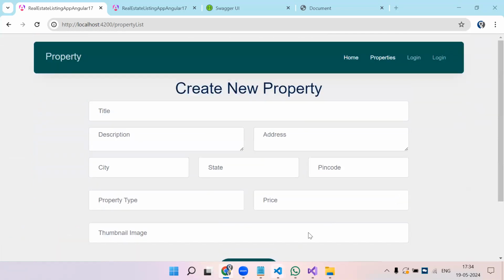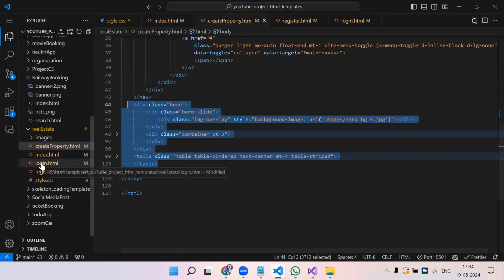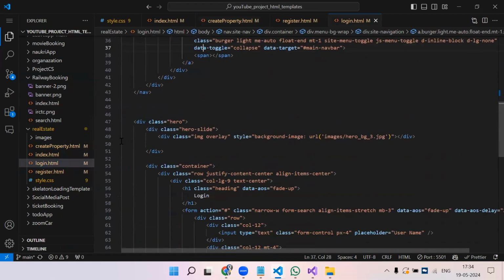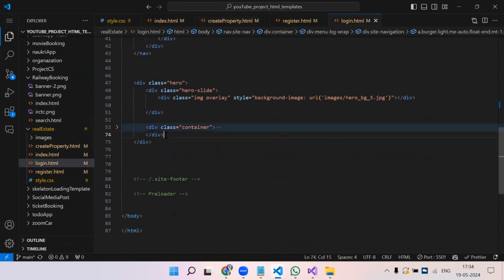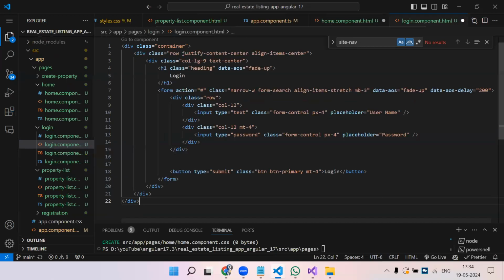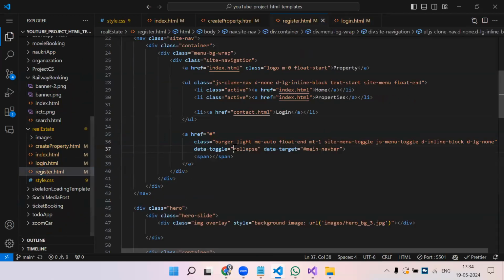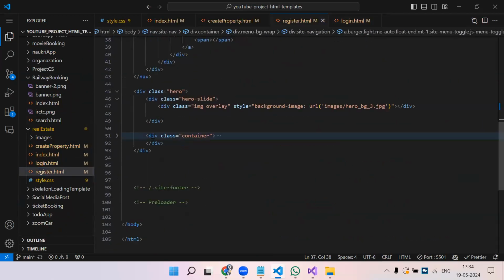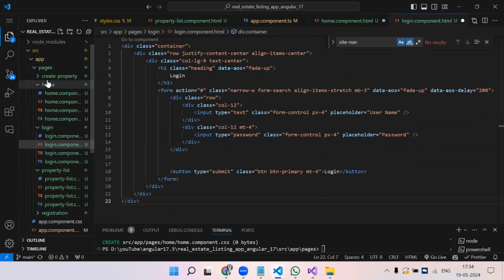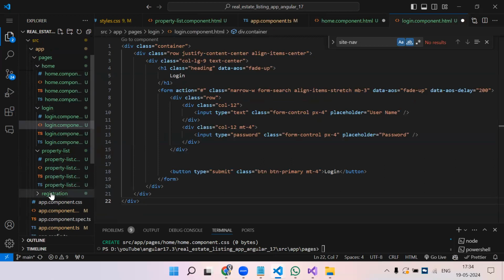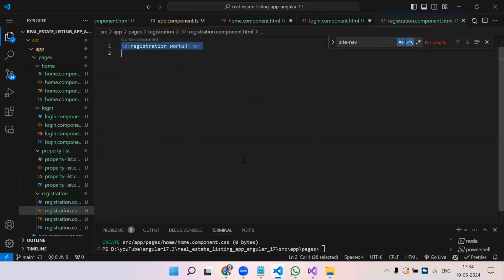Then let's add the UI of login also. So this is the login container. Let's copy it. It will go to the login HTML. Just like that, we will need it for the register also, and registration.